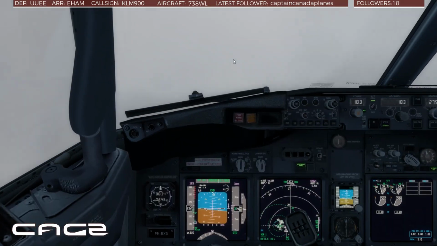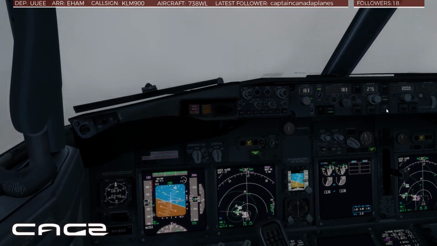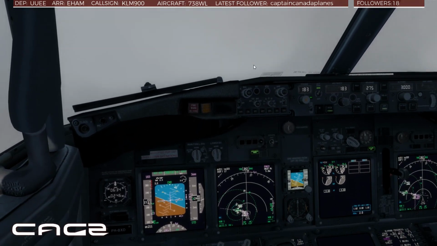Dude, look at those. Look at that cloud. Oh, look at that. Okay, localizer captured. Glide slope alive. Glide slope. Flaps 5.